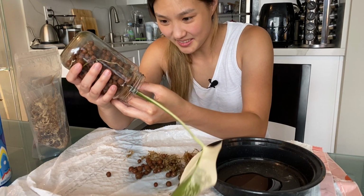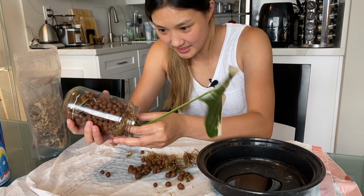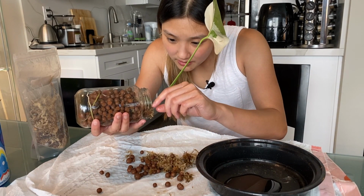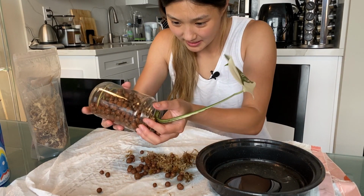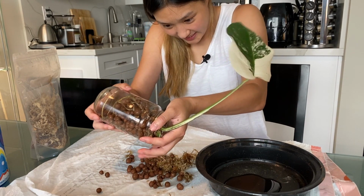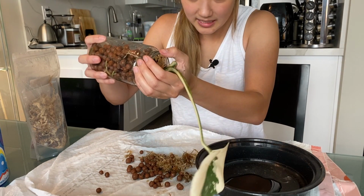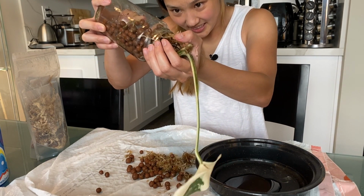Oh gosh, don't damage the leaf. Come on, whew, you got this. Or maybe the moss is also in the way. No, I gotta be careful not to rip the roots themselves. Oh, good thing I'm doing this now and not later, because later I might not even be able to get it out of the jar. Oh my gosh.